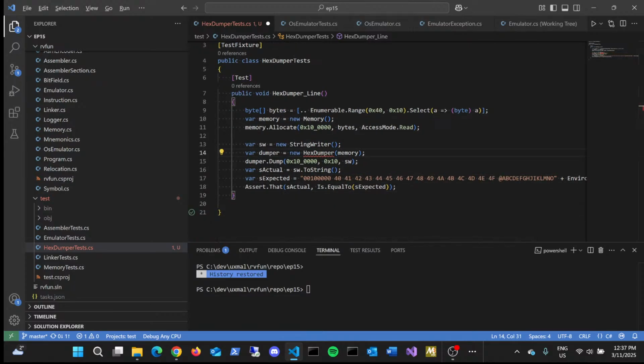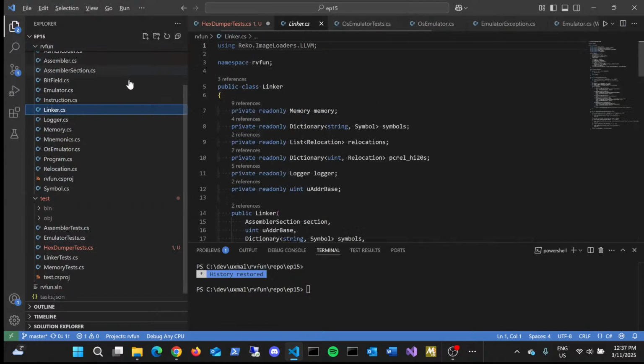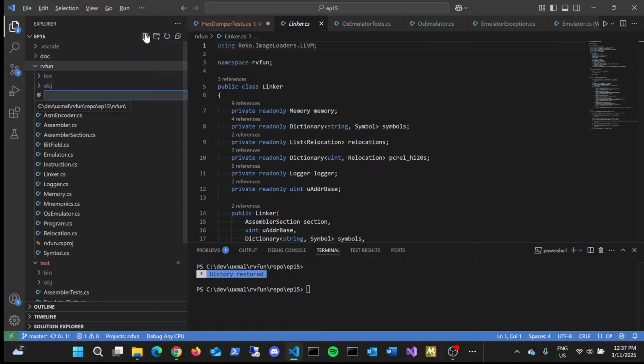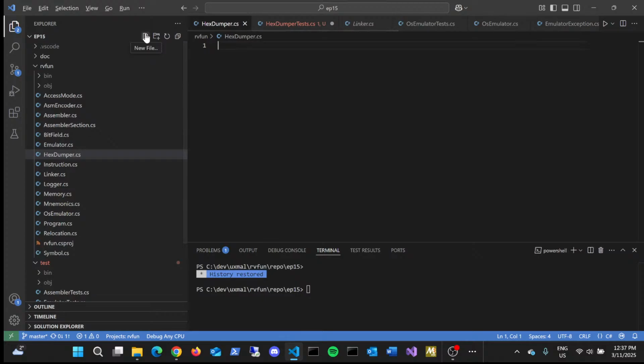Piece of cake, right? We go now to our assembly here, and we will put it here. We'll add a file called hexdumper, and then we'll start coding.